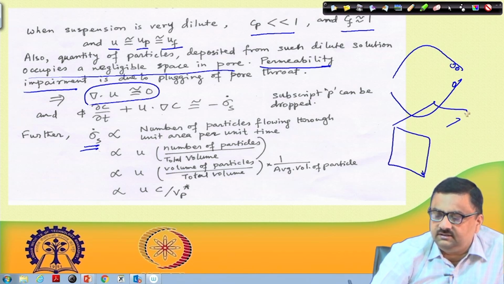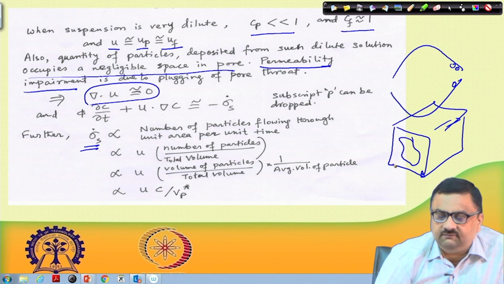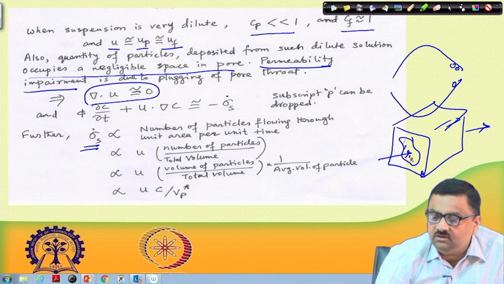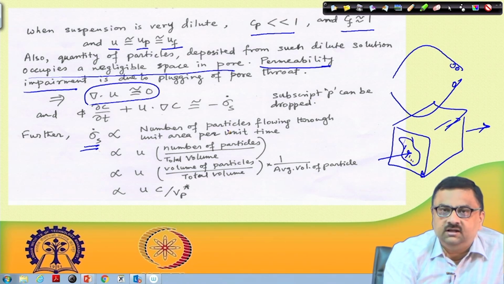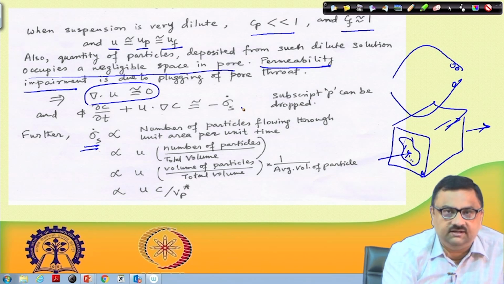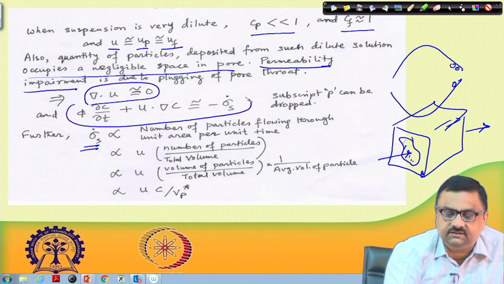In this differential volume, I have a pore volume, and whatever is in minus out, there would be change in particle fraction inside the volume, and there would be some deposition. This is probably the most basic bookkeeping that is possible with the particle. That is one thing. So, this is this equation.